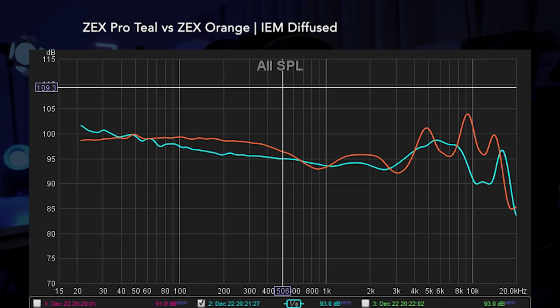So going towards the ZEX, the original version, as you can see, they're completely different tunings here. So actually, it would be warranted that they just change the name of the ZX Pro to something else, because they're completely different here. This doesn't look like the Pro version of the ZEX. Looking at the bottom end, you're getting a bit more mid bass in the ZEX here. You're getting more elevation at around 200 Hz and also the 400 Hz region. You're also getting a small hump in the 1 to 2K region in the mids. And on top as well, you're getting the triple horns, and you're not getting that with the ZEX Pro. So completely different tuning here overall, this compared to the old version of the ZEX.